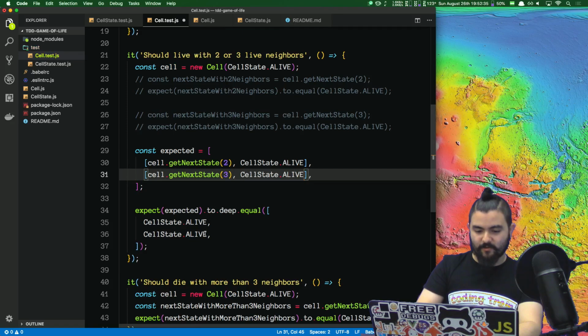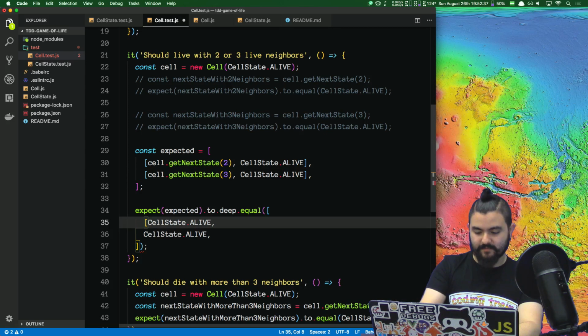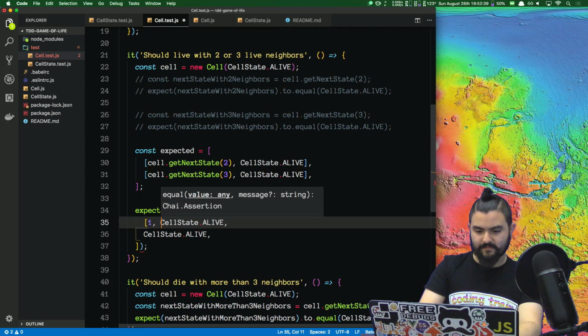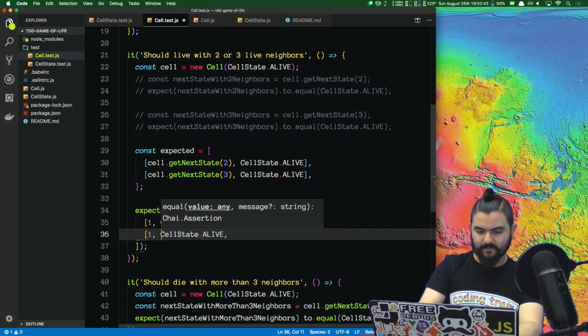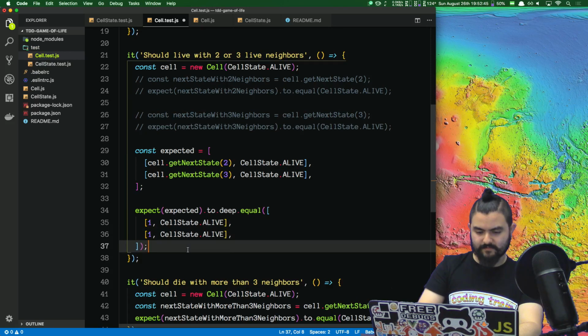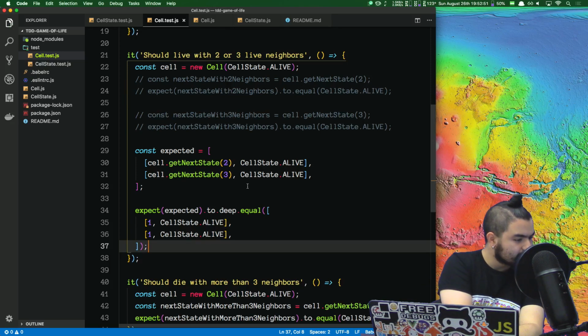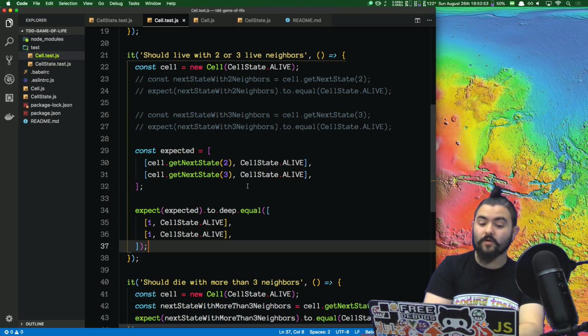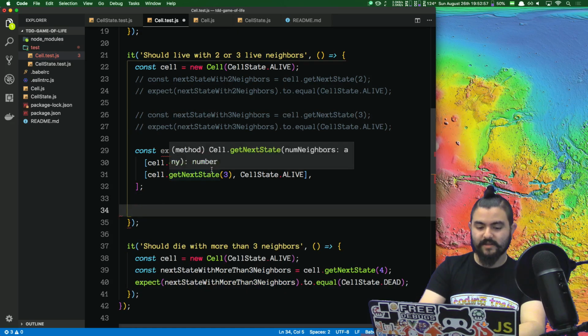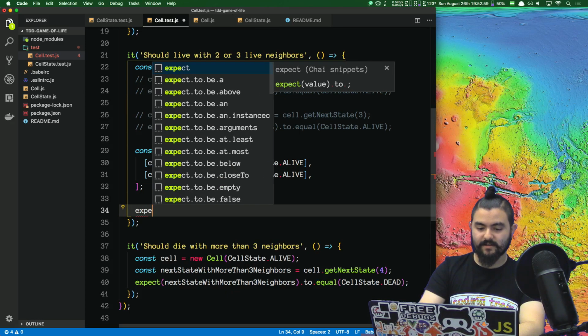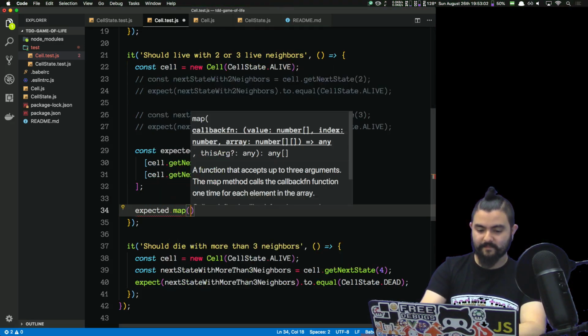And then now we would deep equal 1, 1, 1, 1. Wait. Oh, I see. So instead of, okay, we could write it like this, and then we could map over it and say expected.map.